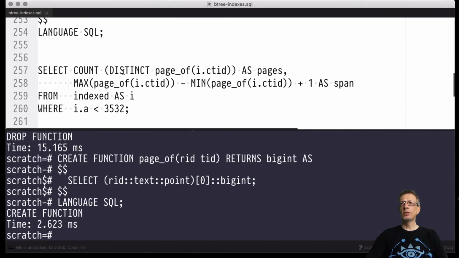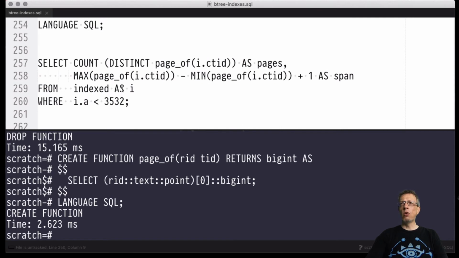Okay, I've defined that. So what we will do now, we will repeat our query on the index table, and we will use the A predicate, and then we will measure on how many distinct pages I will find the matches. How many distinct pages carry the rows that qualify this particular predicate.